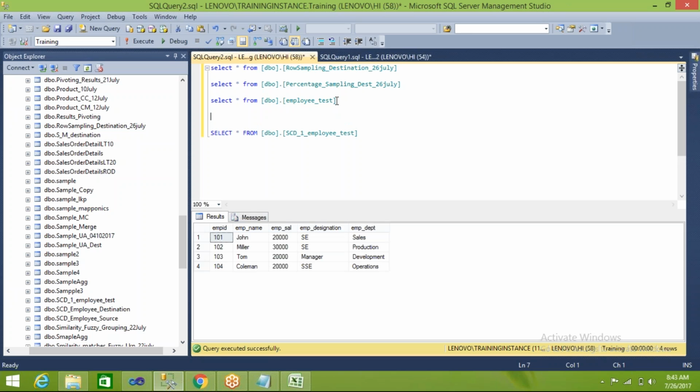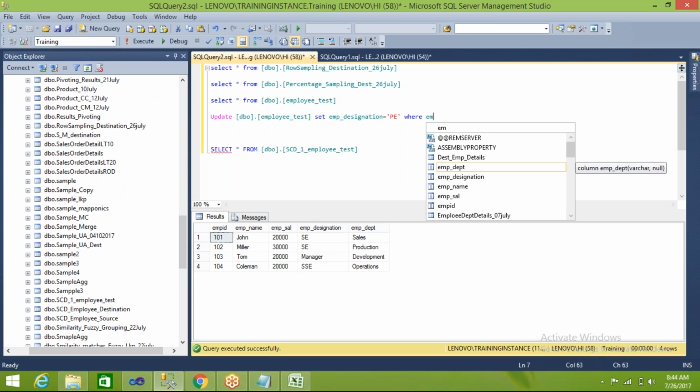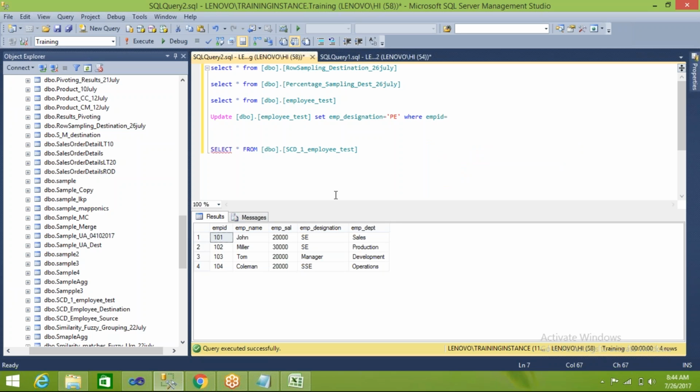So let us change the source data and then see. Update, set. I want to change the employee designation to some PE, principal engineer, where employee ID equals some 1 or 2.